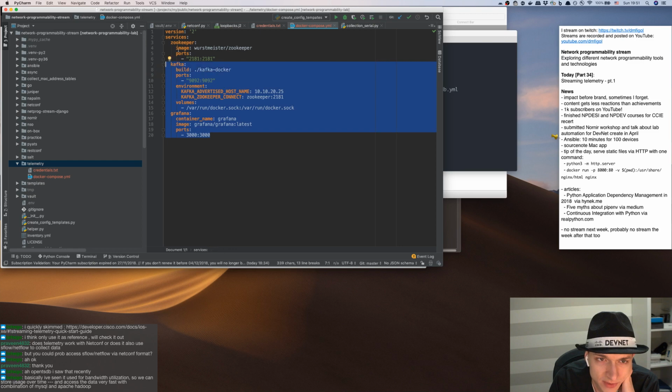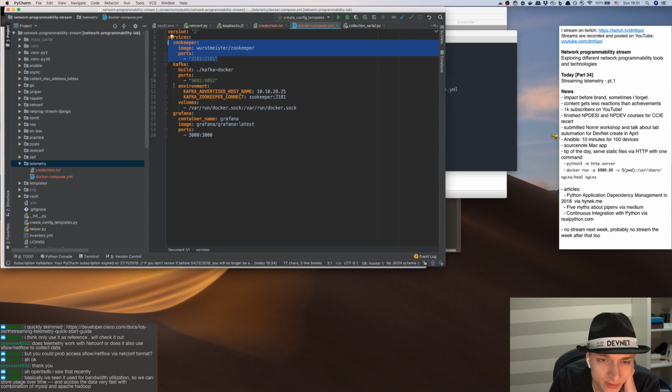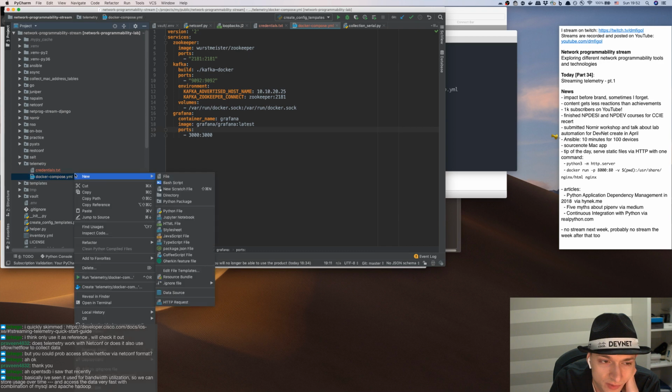I can understand these two. I have some idea about Zookeeper now, but I'm not sure what exactly we are synchronizing. That's fair, we'll see later. But I also see that the Kafka here is actually connecting to the Zookeeper. And another interesting piece is that Kafka is getting access to the Docker daemon. So it means that from the Kafka container you can actually spin up new containers. This is actually pretty interesting. Also not sure why exactly, but we'll see.